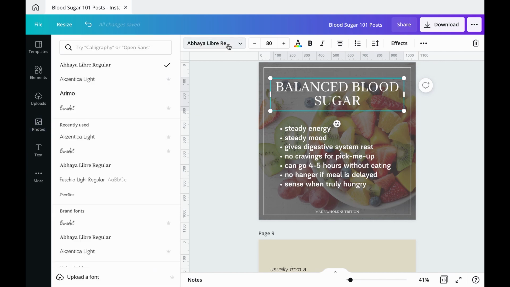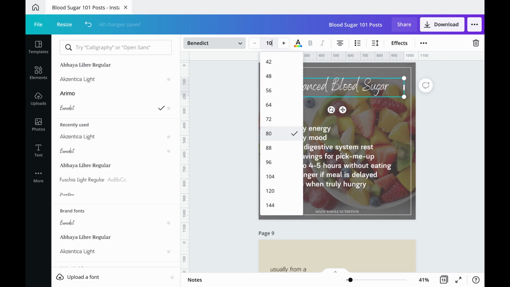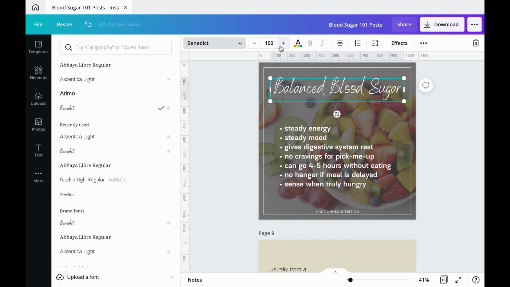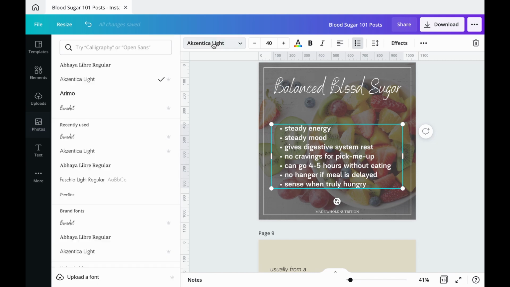If you're going to do a scrolly font, my personal opinion is to not do it all caps. I think this looks kind of messy. It's kind of hard to read. So just make sure to make that lowercase. You might have to change the size to make it look nice. You can change this font too.